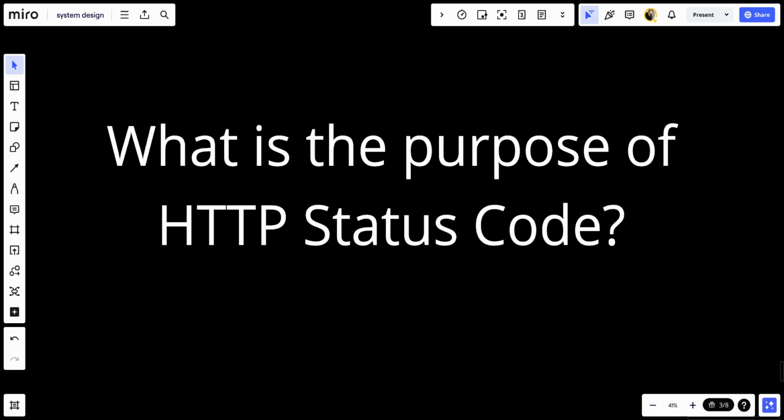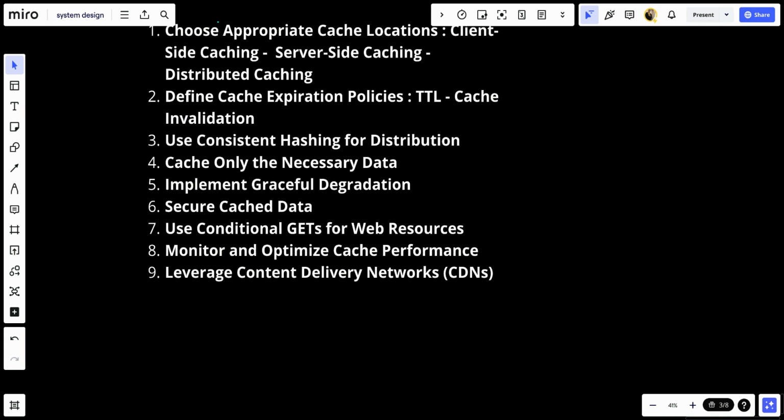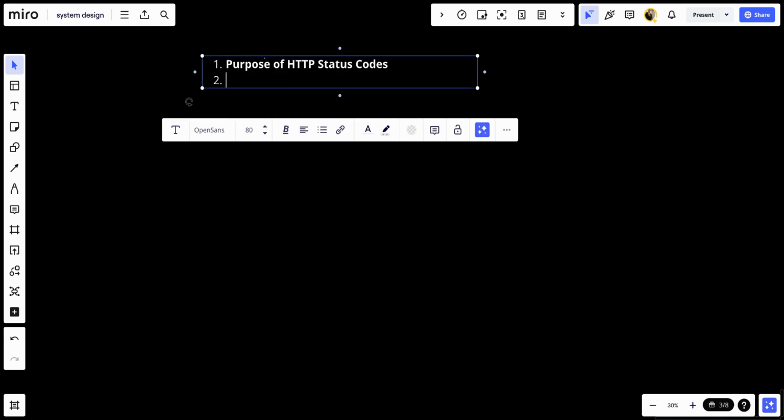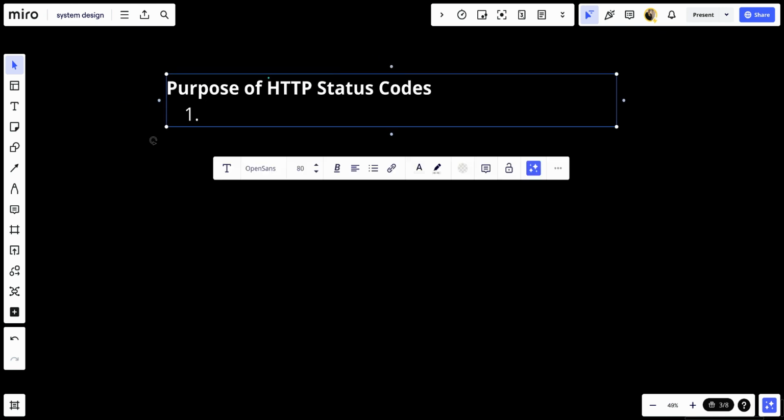First, let's talk about the purpose of HTTP status code. The first thing we will talk about is the communication of result.